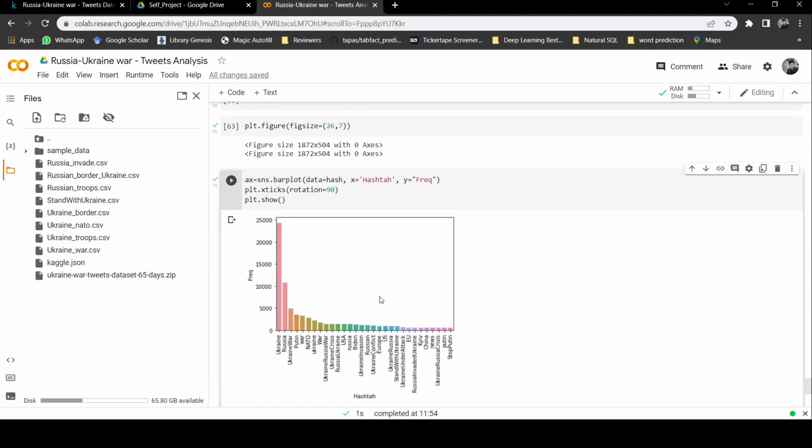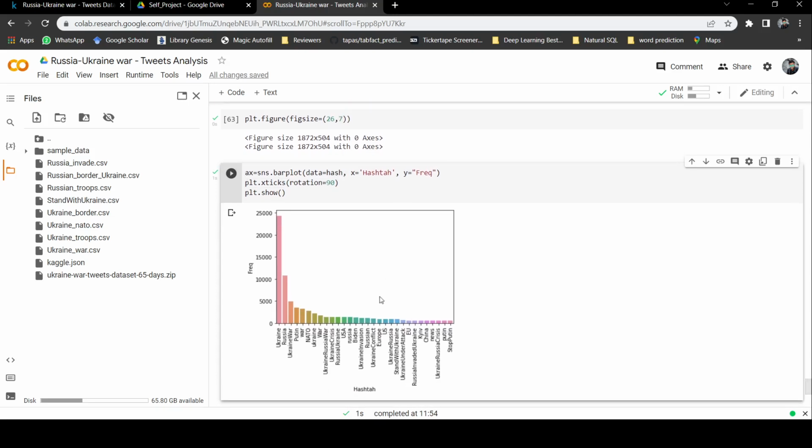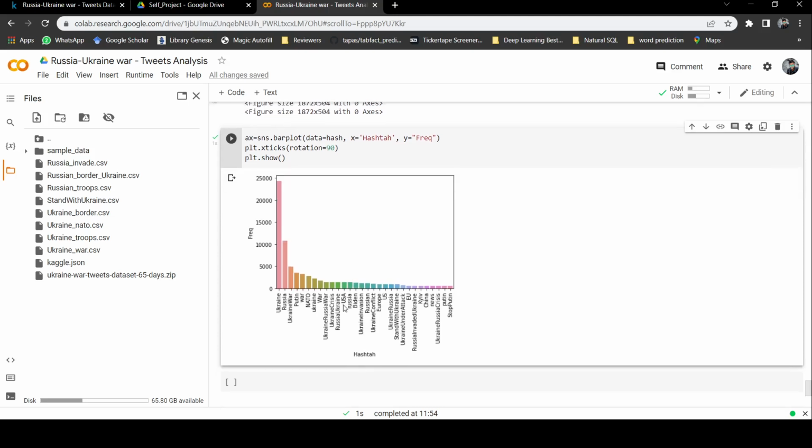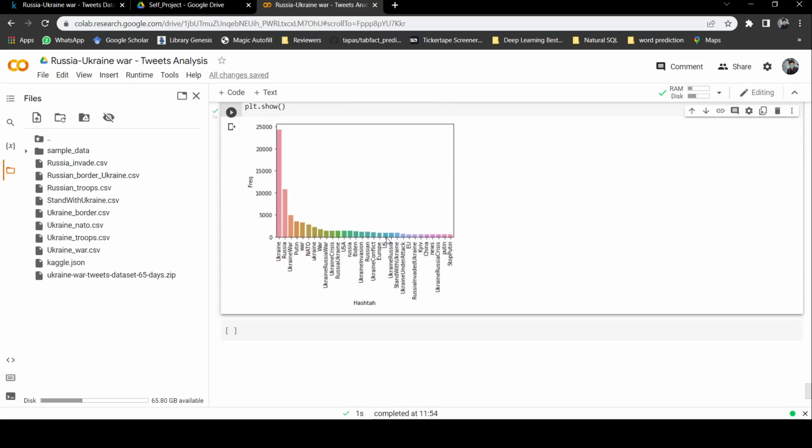Yes, now I think it will be better for the first 30. Ukraine, this is the sample bar plot, and this is the frequency axis. I think you will understand how to plot a bar plot. So just try on your own.